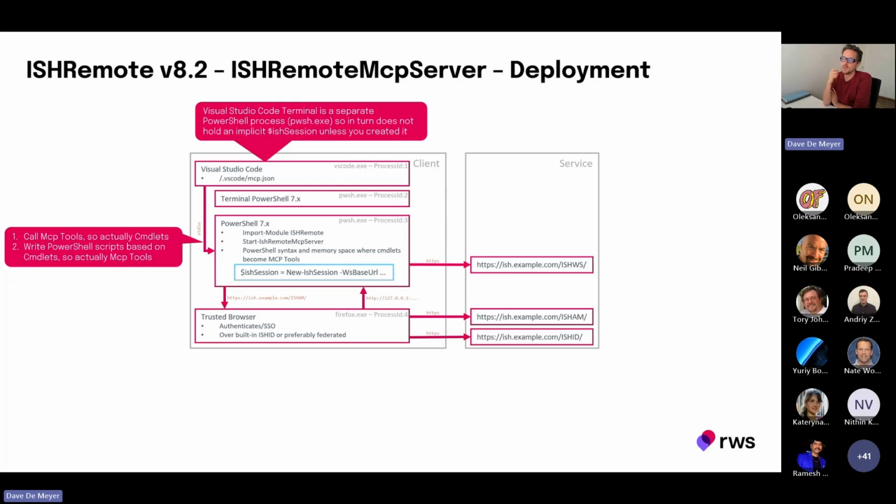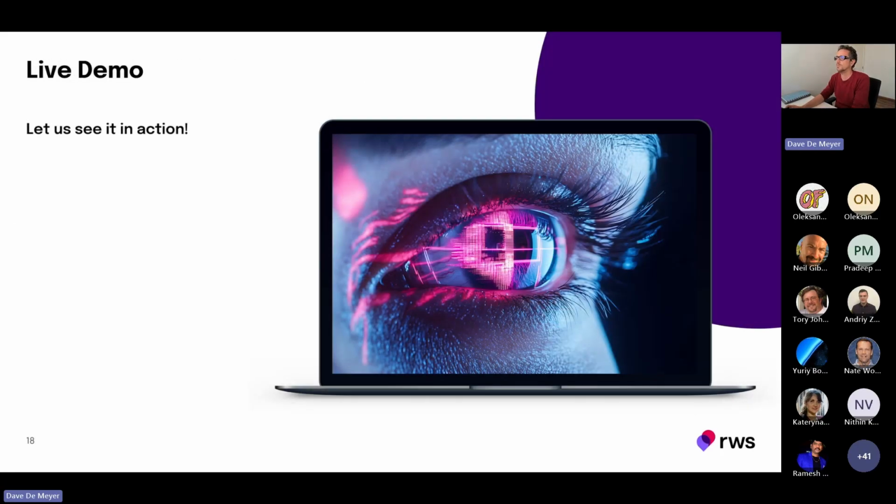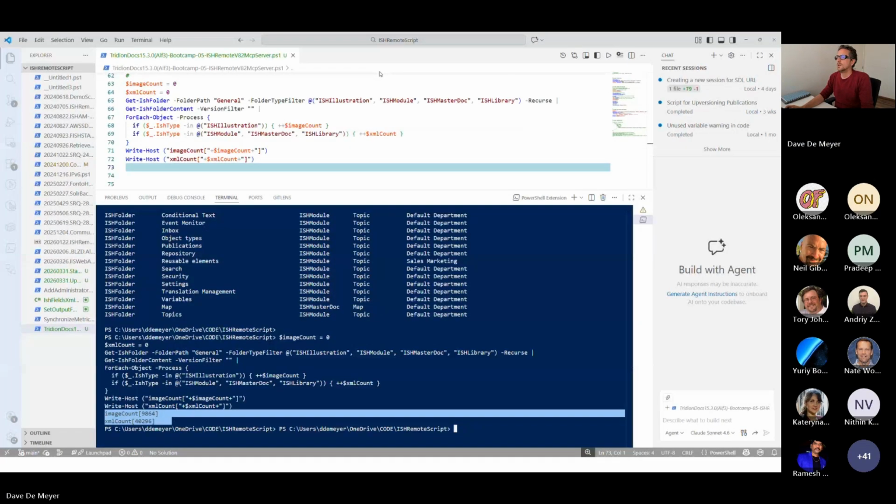If we ask as a first operation, hey, create me a session, then the session is created inside that process, and it will do the whole bounce around for security. It will go to the trusted browser, access management, the web services, all that is required. So it is an authenticated MCP server. And that's the one I will demo right now.